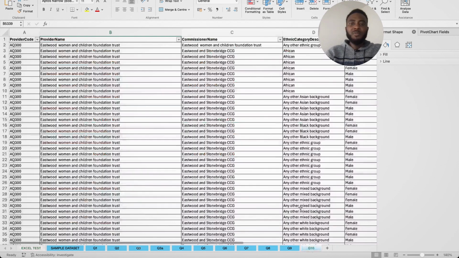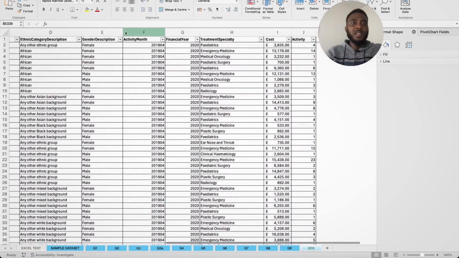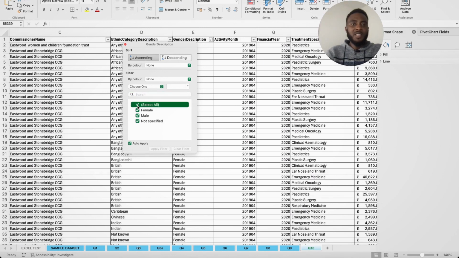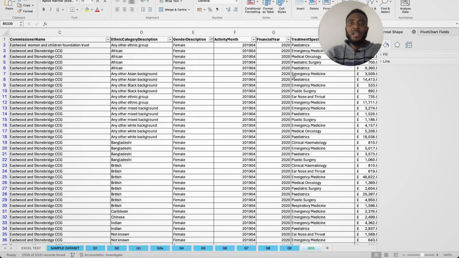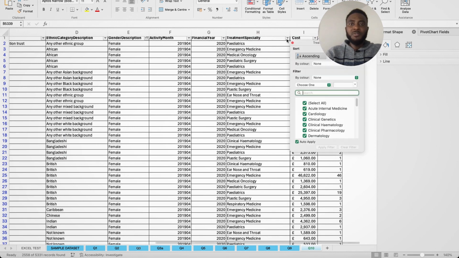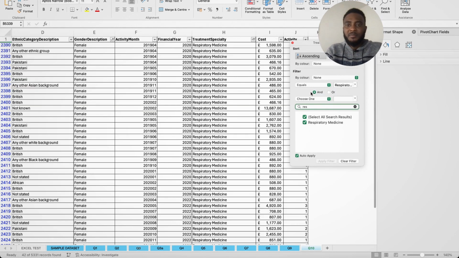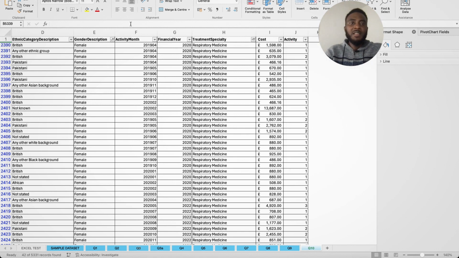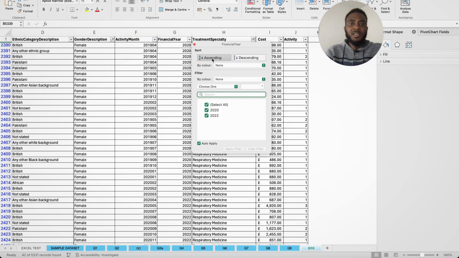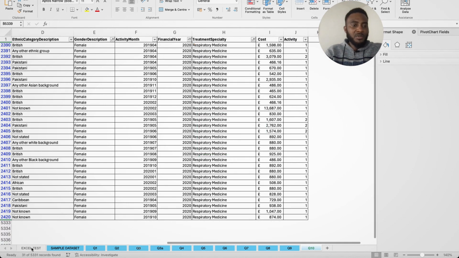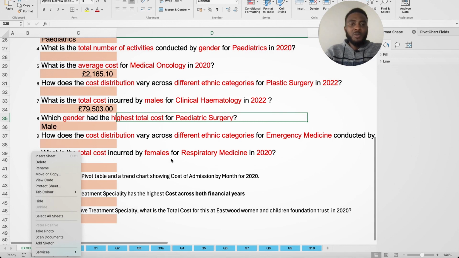So just like before, to avoid errors, let's filter it and let's just take out females, and then let's filter specialty A to Z and look at respiratory medicine, and then let's filter financial year A to Z. Just pick out 2020. Is that all? So we're looking at females, respiratory medicine.